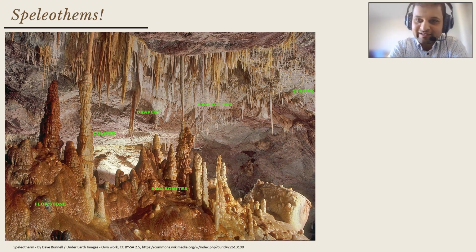Speleothems, that's the correct pronunciation. So you might be wondering, what is this guy doing? He started the series on the Vijayanagara Empire. Now he's giving us a lecture on geology or geography or paleoclimatology or whatever it is, and he goes off on all these weird tangents which have no bearing on the topic. But like I said, be patient.